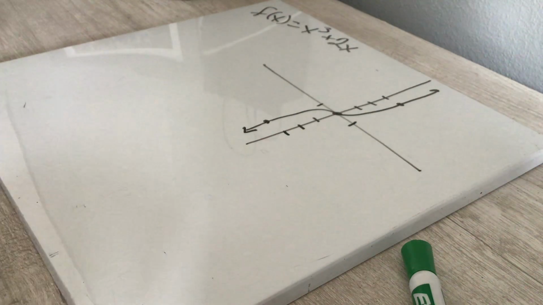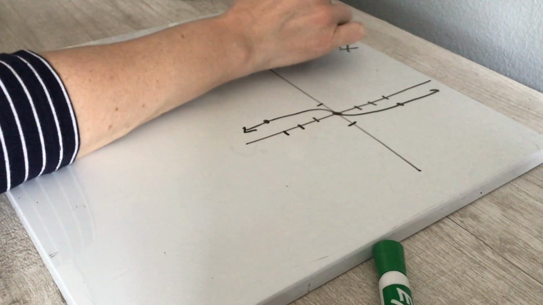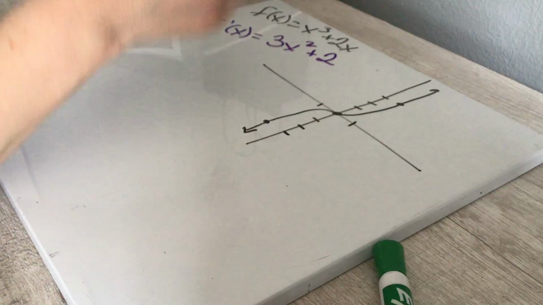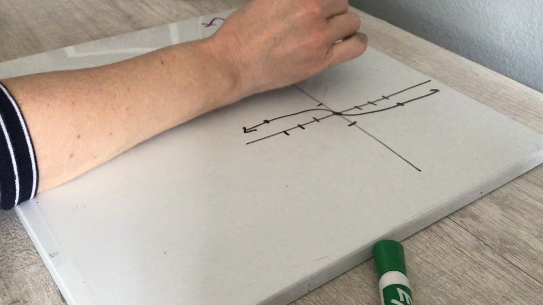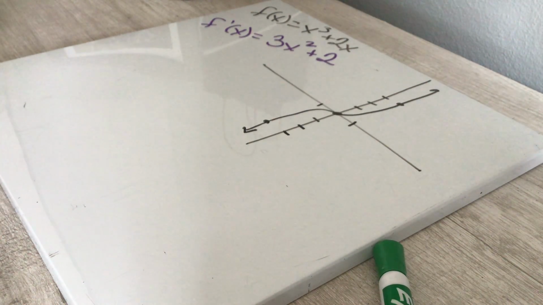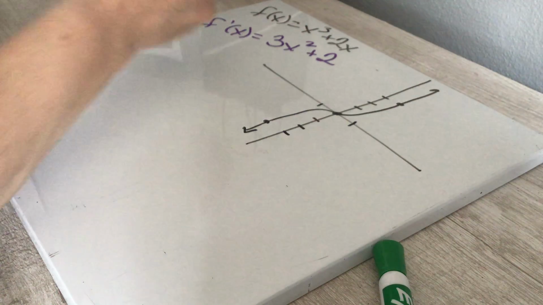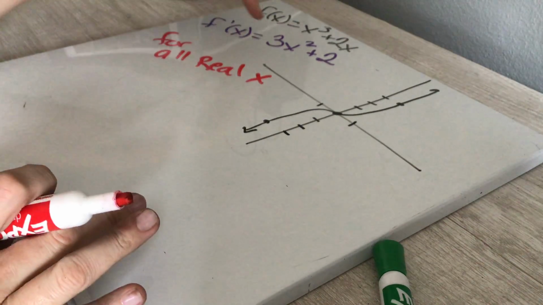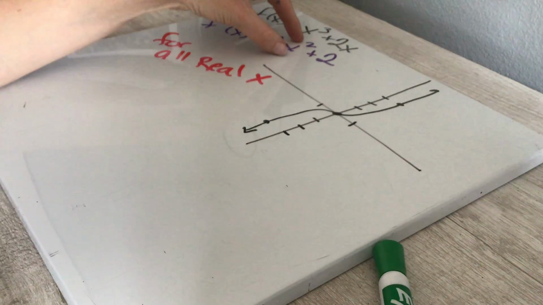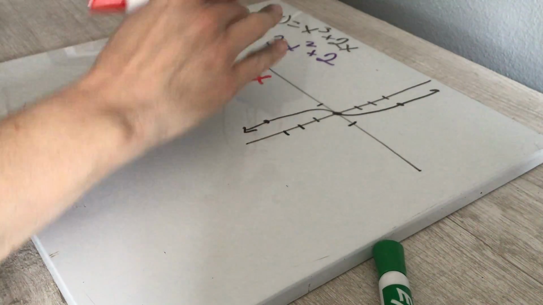All right, then you can find the derivative. We have all of these tools for finding the derivative. So we can say that f prime of x is 3x squared plus 2, right? You multiply by the 3, subtract 1 from the exponent. Then take the derivative of the next part, so multiply by 1 and then subtract 1. So we get 3x squared plus 2. Okay, so then looking at the derivative, you see that for any value of x, what happens to the derivative? If I put in a negative number, you square it and it's positive times a positive plus a positive. So when x is less than 0, the derivative is positive.